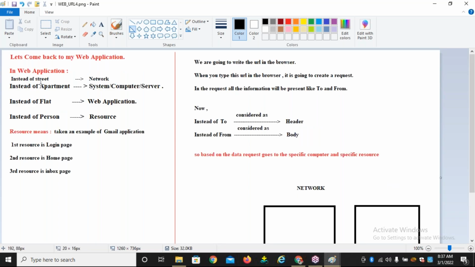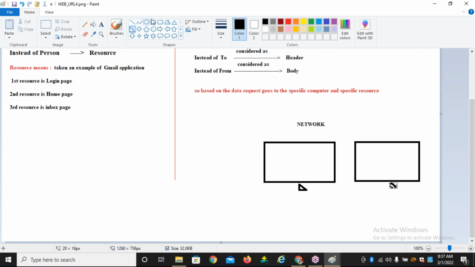Instead of flat, I will take it as a web application. This is my web application, and here I have two web applications.